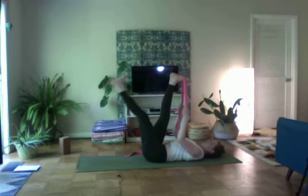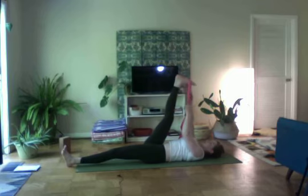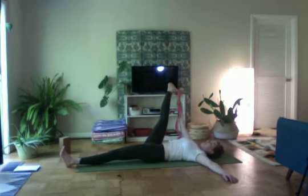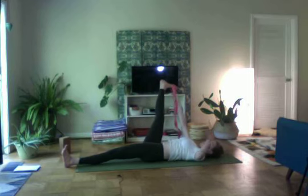Drop the left leg from here to come out straight on the ground. And then grab the strap or t-shirt with the right hand. Left hand comes to the floor, and then externally rotate the right leg so the toes are pointing down, heel is up, and bring that leg over to the right. If you want to lay the leg on your block, if that block's really close to you, go ahead. Otherwise, just open the leg up, feel that stretch. Externally rotate the heel, right hip down, right heel up. And exhale back to center.